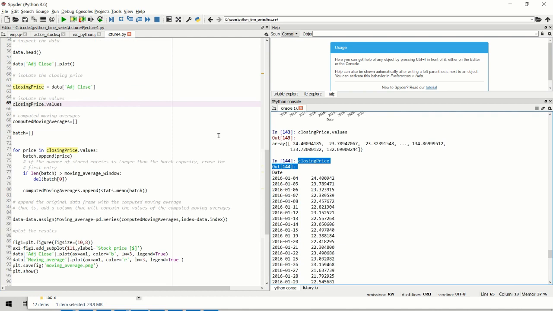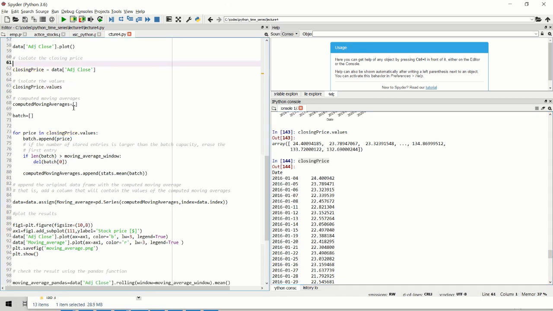Generally speaking, there are two approaches for computing the moving averages. The first approach is based on a for loop that will iterate over the values stored in the closing price. And the second approach is based on the Pandas rolling function. First, we explain the approach based on the for loop.